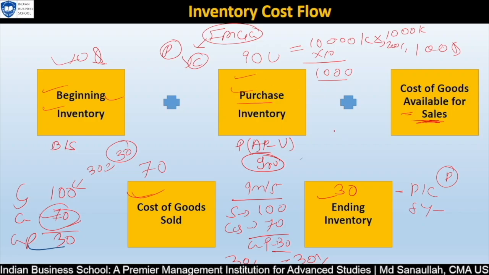So we assume our total inventory may be 110. The total beginning inventory including purchases, the total cost available for sale, is 110. Then we subtract our 70, which is our estimated cost of goods, based on our gross profit margin from the previous or historical data. Then we get our ending inventory balance. This is not the actual cost of goods, this is estimated.